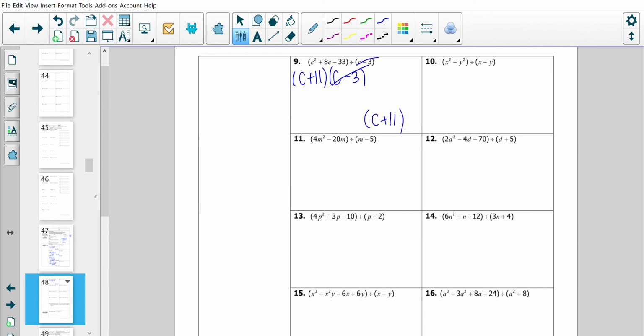What is this? You slide. Greatest common factor. Wait, can you do 10? No, what do we do? Greatest common factor. So how much do I take out? 4M. Wait, can you just show me how to do 10?